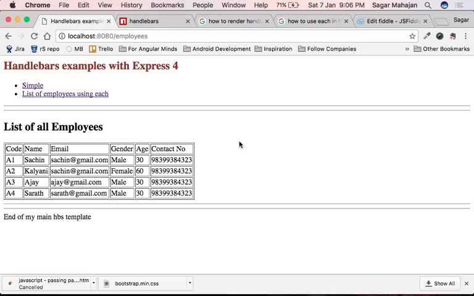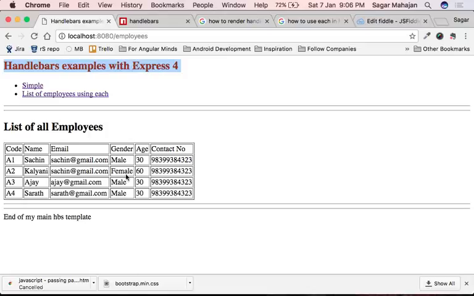You can use this kind of template rendering engines like Handlebars or EJS, and there are many more. Mustache is there, Jade is there.